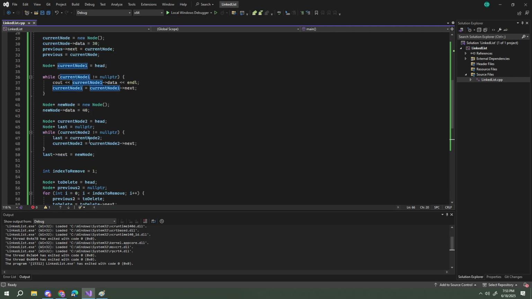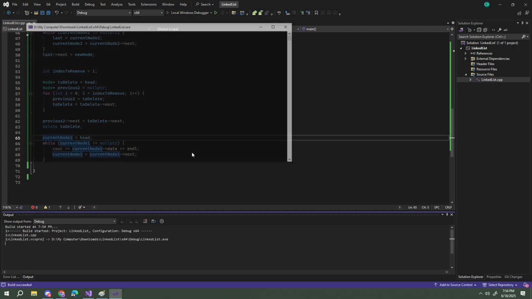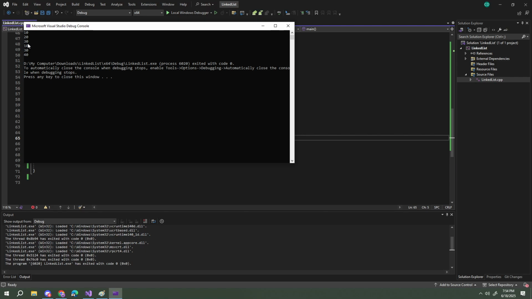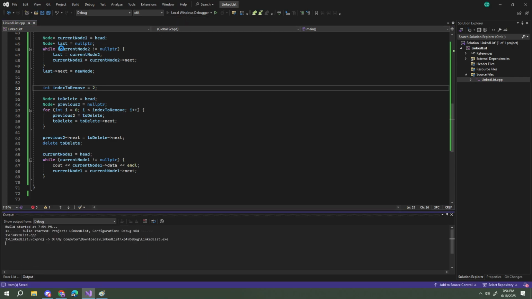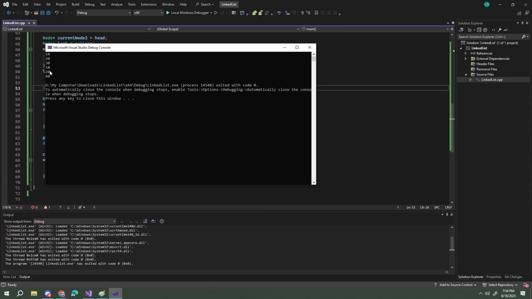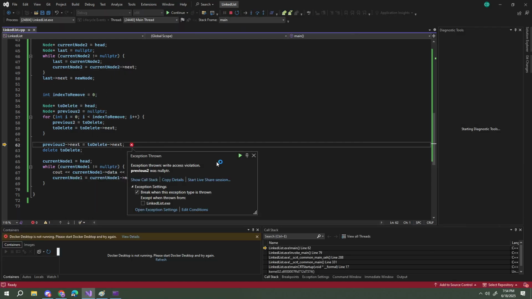Oh, sorry, current node 1. From 10, 20, 30, it is now 10, 30, 40 because we removed index 1. If we try to remove index 2, it should now be 10, 20, 40, since this is index 2. If you said index 0, it should be 20, 30.